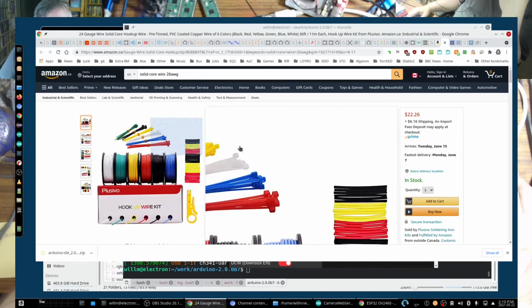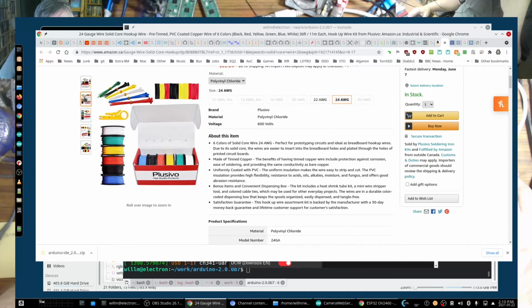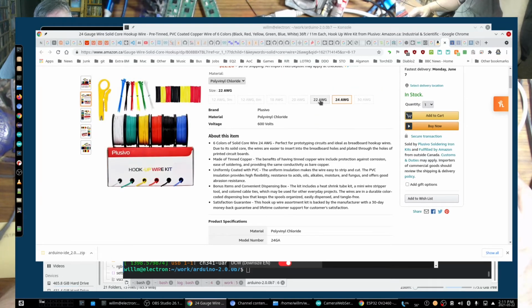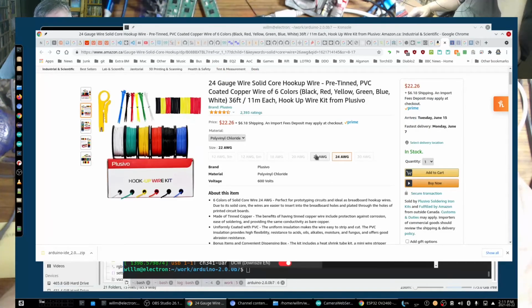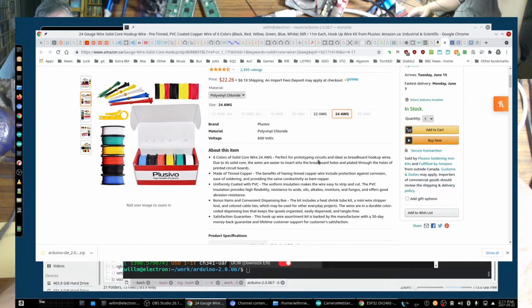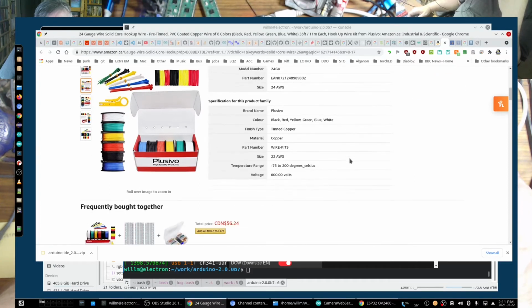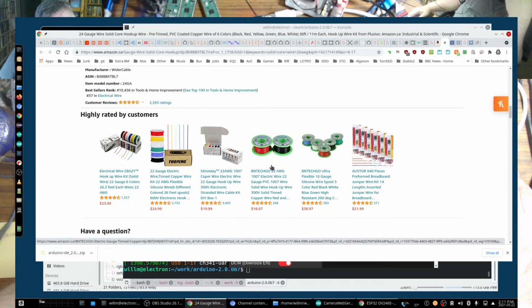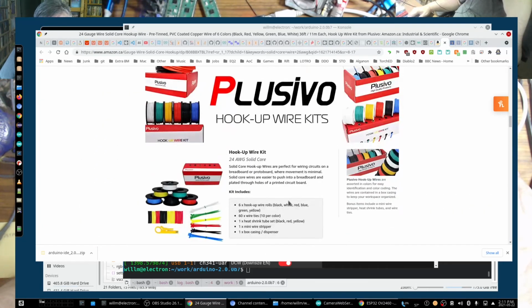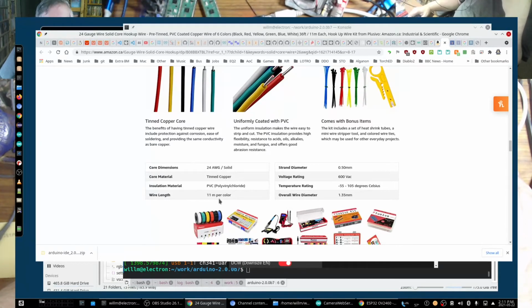These guys really like giving tie wraps away. 24 gauge. So, 6 colors, solid core. How long was it? Did they say? They really don't say the length on this, do they? 11 meters per color. Okay.